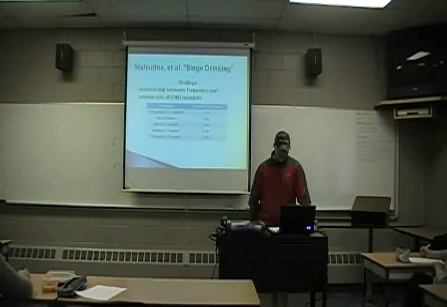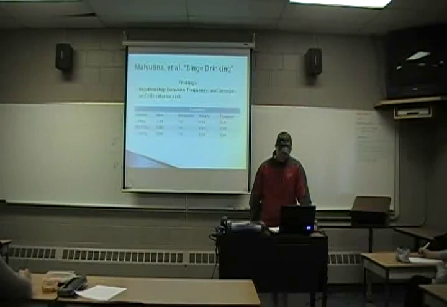Malyutina also looked at the mortality risk compared to the frequency of drinking episodes, regardless of the amount consumed. Standard was set for the occasional drinker. Non-drinkers, by comparison, had a risk factor of 1.83. Rare drinkers had a risk factor of 0.92, weekly drinkers had a 0.85 risk factor, and frequent drinkers had a risk factor of 1.45.